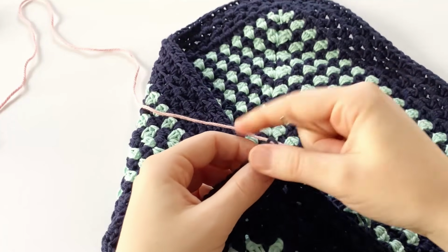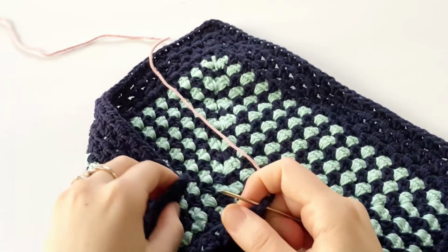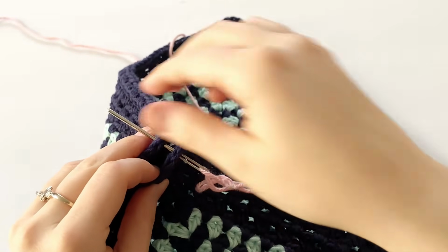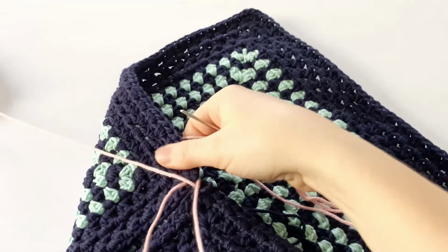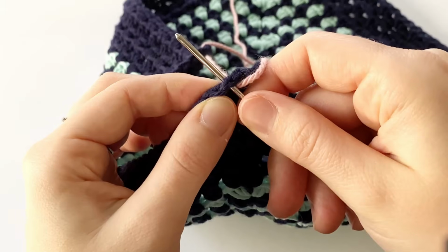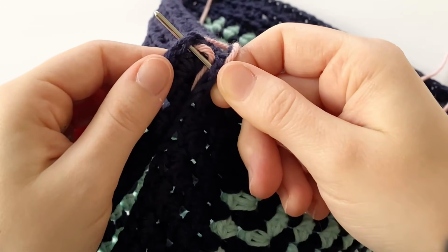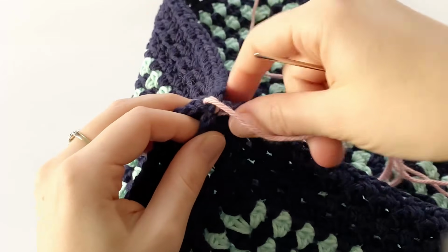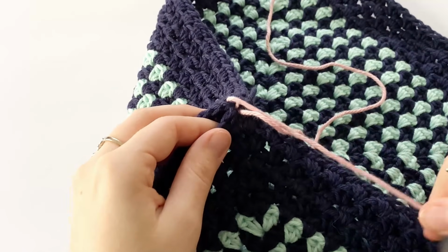And what we're going to do is start in our corner chain 1 space. It's a little dark here, but we're going to start here, and find the matching chain 1 space of our other corner, and put our needle through. And we're just going to pull that whole tail through. We're going to find the next stitch of our first corner, and go underneath both loops. And we're going to find the matching stitch of our second corner, going underneath both loops, and pull that yarn through. And pull it nice and tight, that way it creates a really nice seamless join.